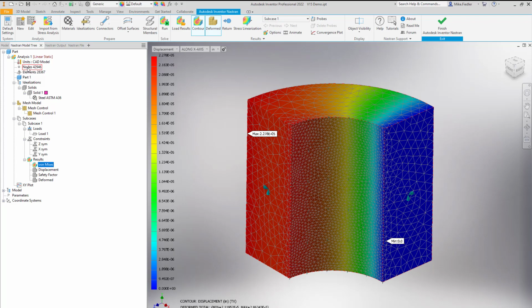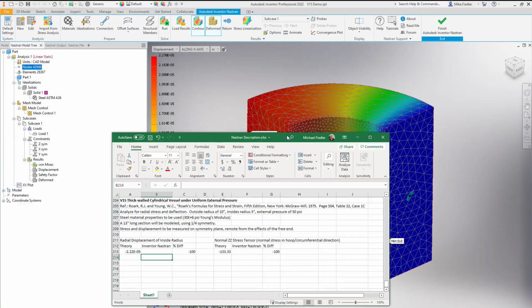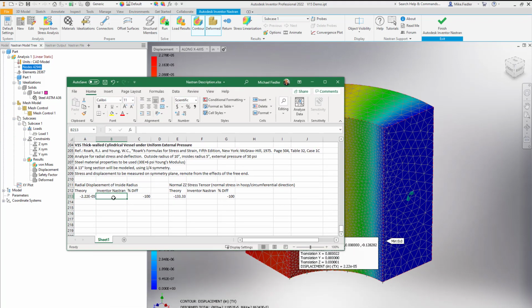All right, and then what we can do is do a query. Right click on nodes and query display, and that gives me a value in x of 0.000022. So let's go ahead and type that in, minus, just to keep the units consistent, 0. There's 400, 0.000022, and we'll hit enter. So that gives us, that really could be round off there, but we'll take it, less than 1% difference there in the results.